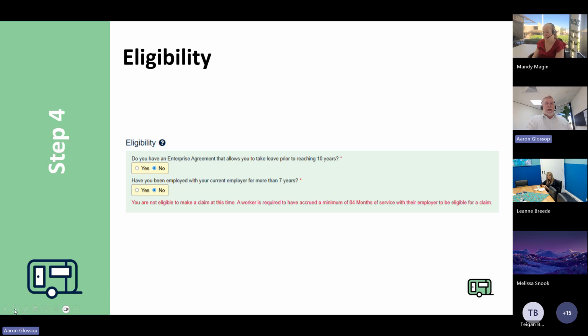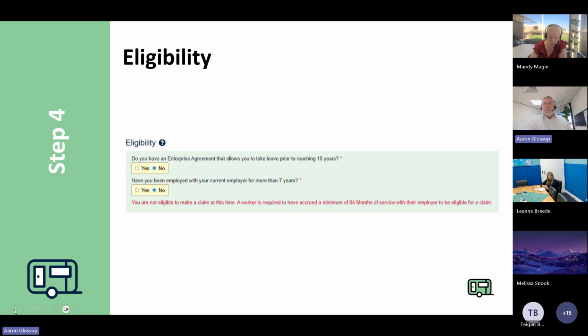During that transition, if you had been employed for more than 7 years and you were bringing over some state long service leave accruals, but say hypothetically you've resigned and moved on from that employer in the last few months and started with a new employer, you would still have some long service leave to take. So you would select yes, even though you may have only just started with a new employer. So that question essentially, like I said, just refers to the transition period on the 1st of October.